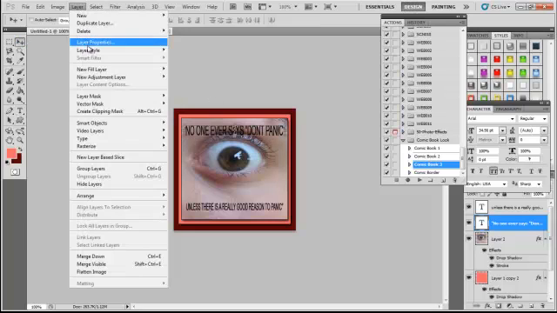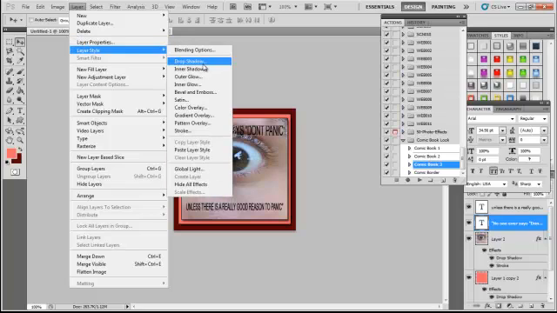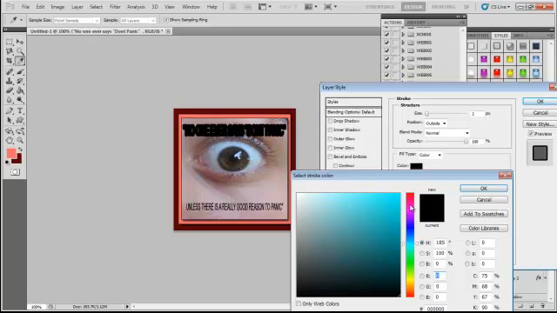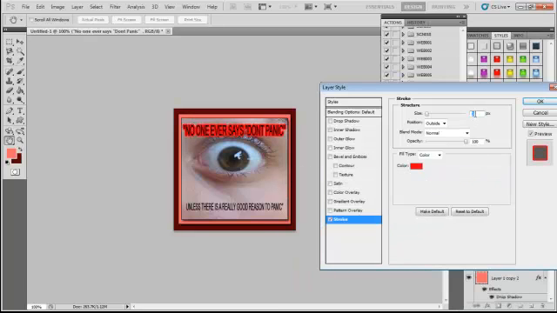You go to layer and you do layer style, and for example, a shadow won't help here, but color stroke might. Let's have a look. Let's pick, just to show you what would happen, red. Change the stroke from 3 down to 1. It's not too bad.